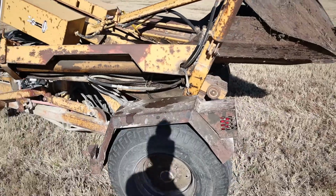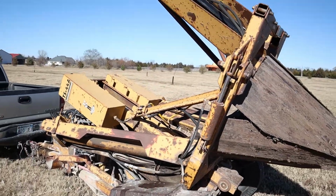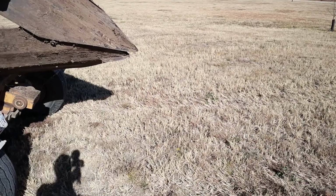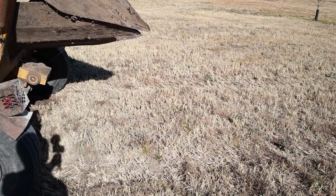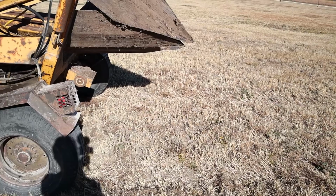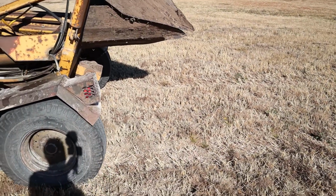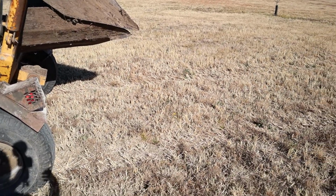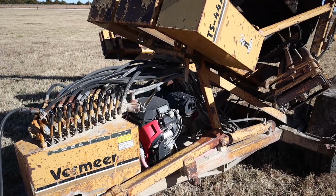The first thing you want to do before you decide to start moving any trees, and I'm going to put a tree just right out here, is call your local one call and figure out where your utilities are. In my case, this was a farmer's field, and I know exactly where all the utilities are because I put them there. All right, so now I've got it running.